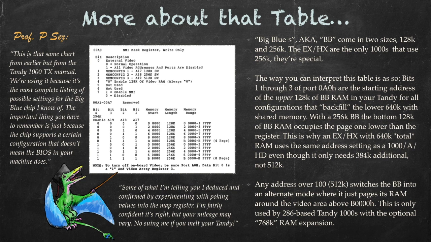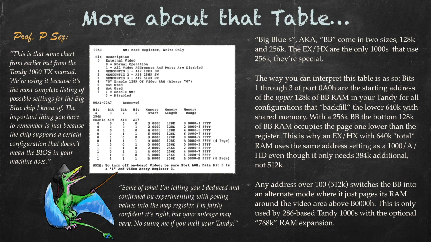So basically it's the center of the RAM behind your Big Blue. And that is why if you look at the chart, you'll see this interesting thing that the Big Blue with 256K uses the same jumper configuration, the same register configurations as a standard 128K 1000 would if it had 128K more expansion memory. So, so far as I can tell, these charts are complete.